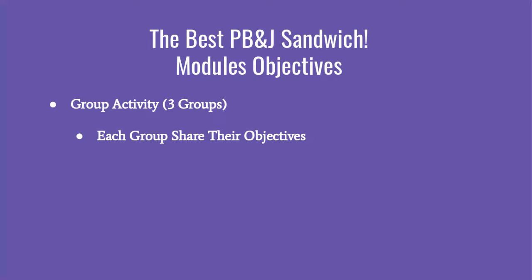And then our objective we had, let's see, being able to identify locations that are best suited for sandwich making. So knowing that you want to take it to a clean countertop or kitchen, not a bathroom or garage typically. Then we have summarize all the needed materials and tools used in creating a PB&J.